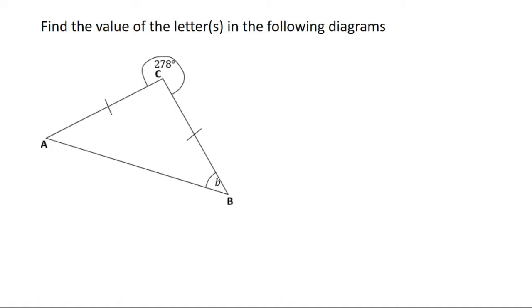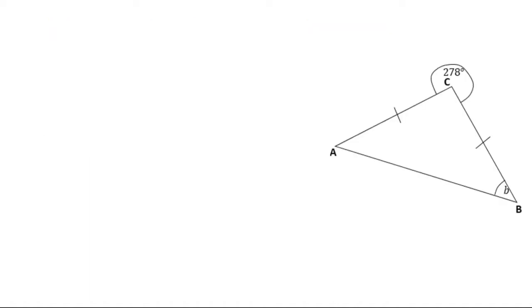Find the value of the letter or letters in the following diagrams. And we have been given our first diagram here. So I'm going to shift it to this side so that we can solve it. As I've been saying, whenever the question is given to you, consider the question very carefully, look at the diagram well, then record the properties that you've learned, then pick the one that will help you to solve the question.